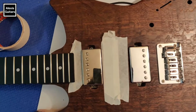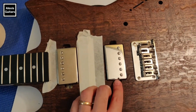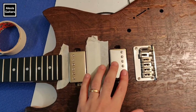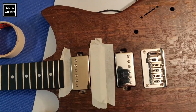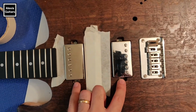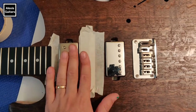So there we go, both pickups are in. There's a little dent on this pickup, super annoying because it's chrome and it reflects and you'll see it. But I'm really happy with this. I really like this top-mounted approach. I think it looks really smart. I need to get better at it because this doesn't look particularly great when you look straight in. But I'll figure something out to make that look a bit nicer. For now, this is working.